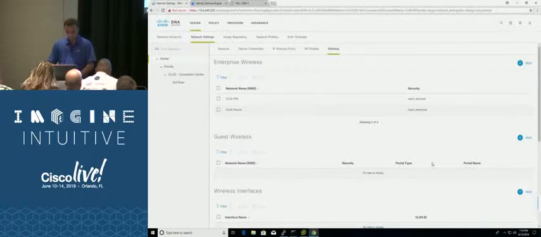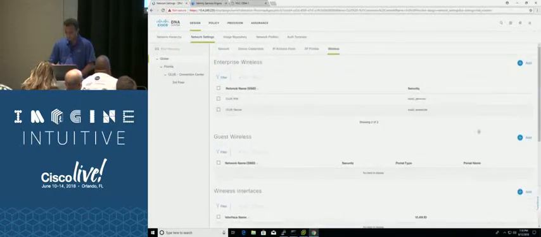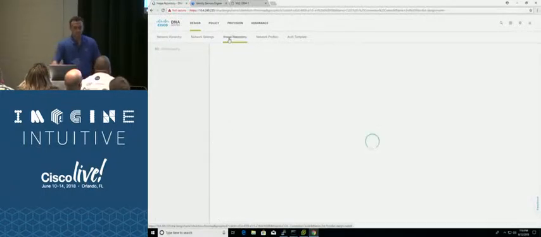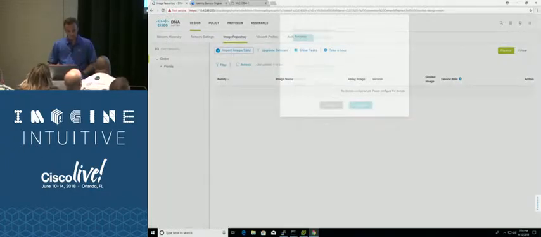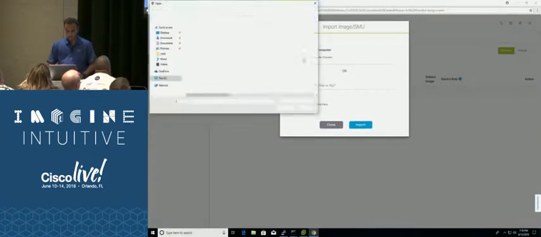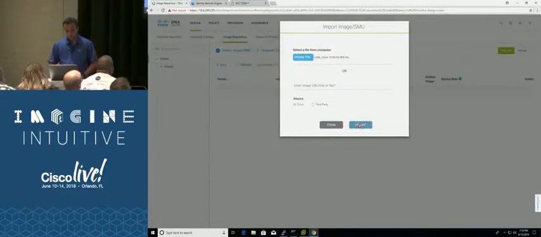Okay. All right. So once we do this, we created SSIDs, so we can go ahead and use DNAC to upgrade or downgrade your switches, right? If you want to do that, all you have to do is click import. Then I'm going to choose a file that I pre-downloaded onto this machine, and I can import it.